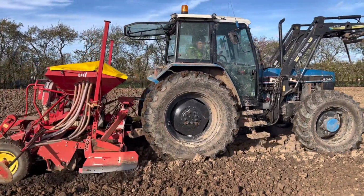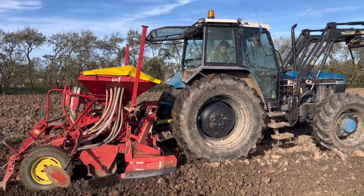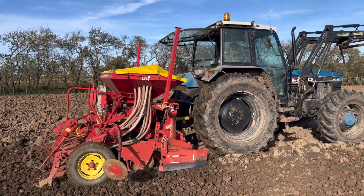My boy driving. Hello, Bert! You won't get much out of him. Look how miserable he looks.